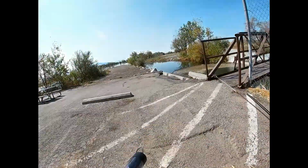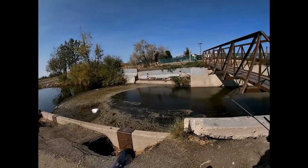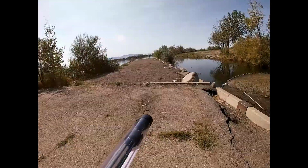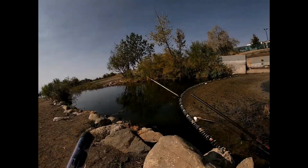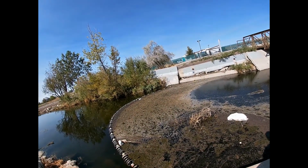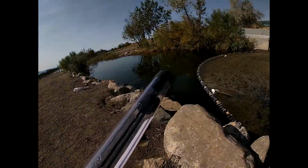Alrighty, guys. Just got to the pond, and look at this, guys. The water is already clear, and there's already less gunk in there than there was two days ago when I was fishing with McCabe, and we did the common carp catch and cook. So that's good, because I think that might have been the biggest problem, that there were so many weeds that we only had about a 4-foot area to actually fish until we got in weeds and couldn't catch anything. So that's going to be very handy, and hopefully we'll be able to catch a lot more fish that way.